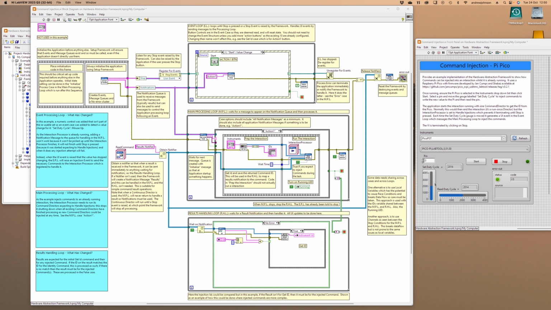Now we're doing that through command injection, and I'm going to talk this through here, but I'm only going to go through the changes that have been done, as I went through in quite some detail for the instrument identification example. The blue text explains what has actually changed, but if we take a look, what was originally the get ID button is now start. We've got the start, still action 1, and we're running action 1. We're getting the ID and we're pushing that through.